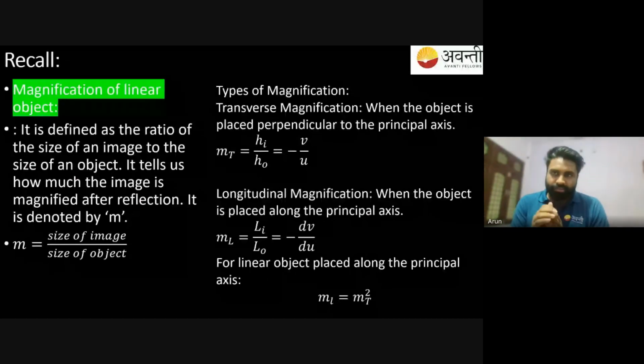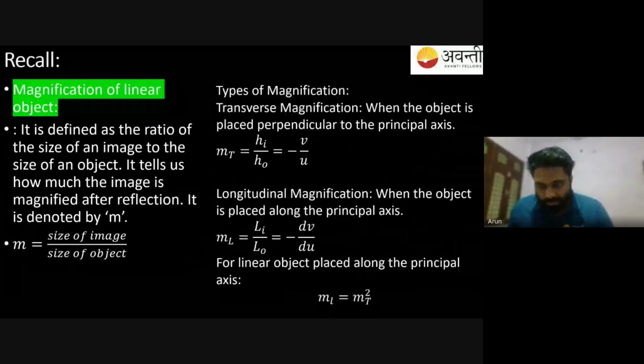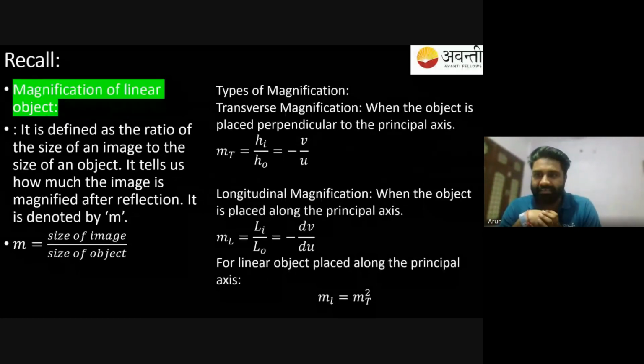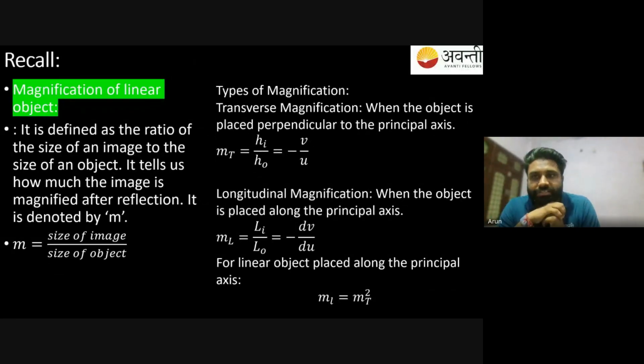Okay, magnification will also tell us about the nature of the image, which we are going to discuss in the later part of the lecture. Okay, so from here you can keep this in your mind that magnification tells us about the nature of the image, like how the size is getting reflected, deflected, and how the property of the image changes. Okay, all this information is gathered from the magnification. Okay, there are two types of magnification we have: transverse magnification and lateral. What is transverse? If you play, this is the principal axis, I must say.